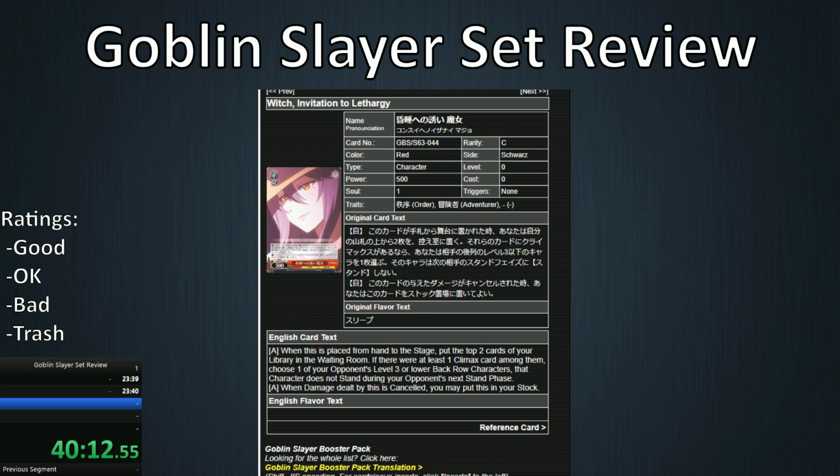Next is a Witch, Invitation to Lethargy. It's a level 0, 500 power. When this is placed on stage, put the top 2 cards of your library in waiting room. If there's at least one climax among them, choose one of your opponent's level 3 or lower back row characters, and that character does not stand during your opponent's next stand phase. So same profile, I think, as that dwarf we were talking about earlier. And then when damage dealt by this is canceled, you may put this in your stock. Because he has to mill a climax. Wasn't the dwarf just mill 2 characters? Oh, yeah, you're right. This is still trash, though. Yeah, it's still trash. You're never running this.